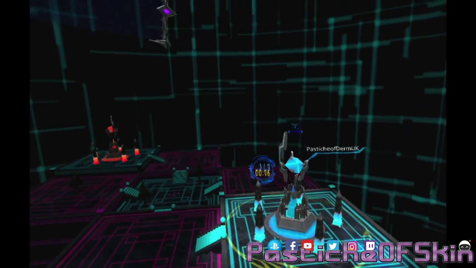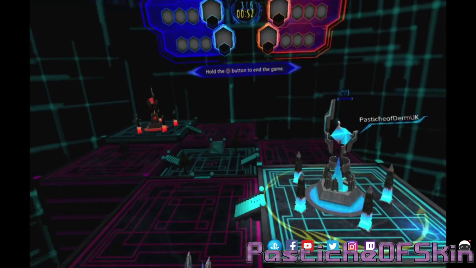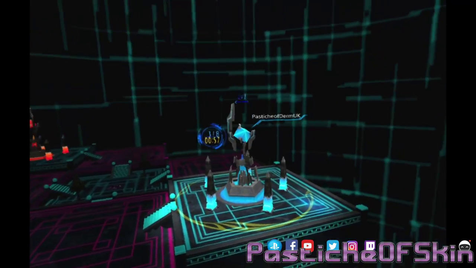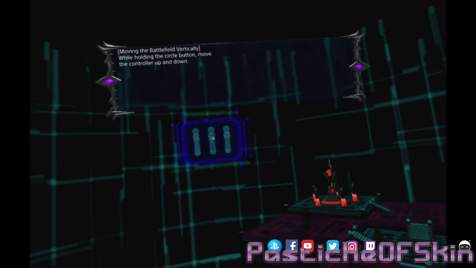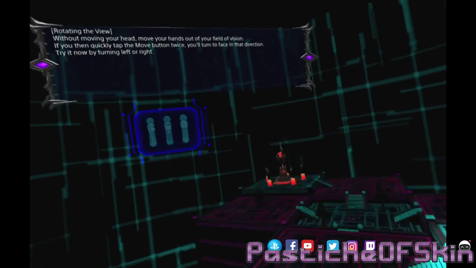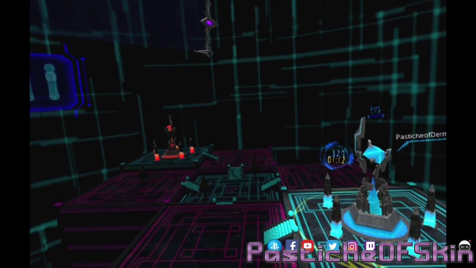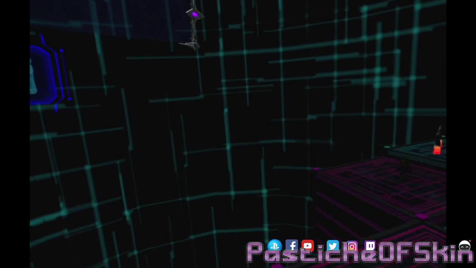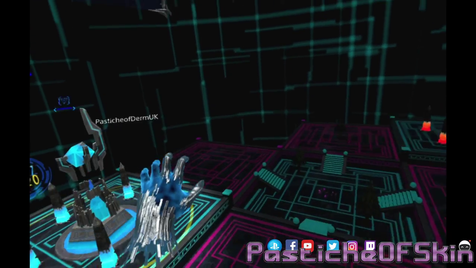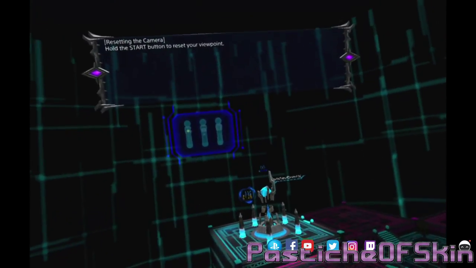Step 1 of 7. The play area and moving the view. Learn about some of the most important controls. Hold the move button and move the controller left and right. Move the arena. While holding the circle button, move the controller up and down. Without moving your head, move your hands out of your field of vision. If you then quickly tap the move button twice, you'll turn to face in that direction. Hold your hand out towards an object you'd like to look at, and rotate the view in order to look directly at it. Hold the Start button to reset your viewpoint.